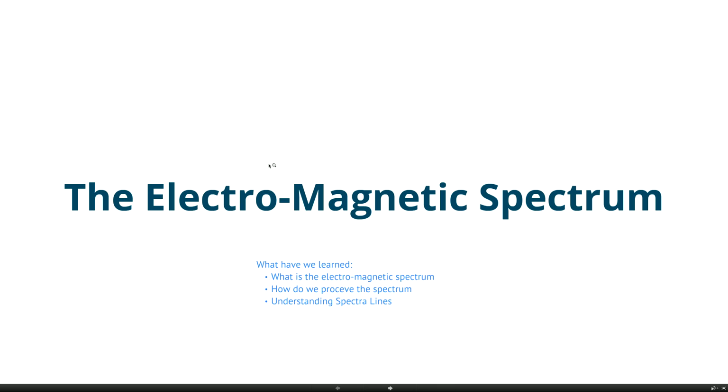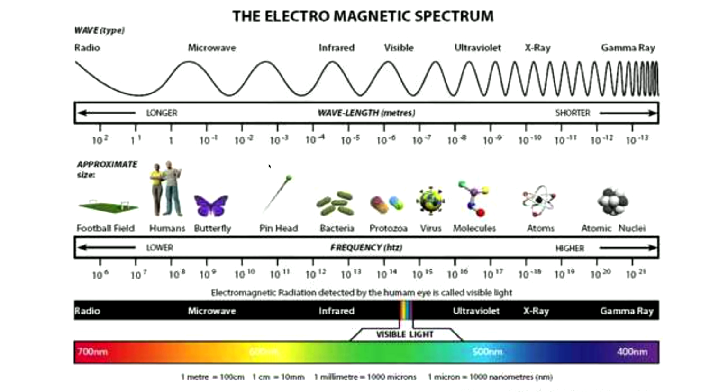The electromagnetic spectrum. The electromagnetic spectrum is what we refer to as light. These waves contain everything between radio waves and gamma rays. The only part of the electromagnetic spectrum that we as people can identify without special equipment is the visible light. The visible light that we see makes up only a small percentage of the electromagnetic spectrum.